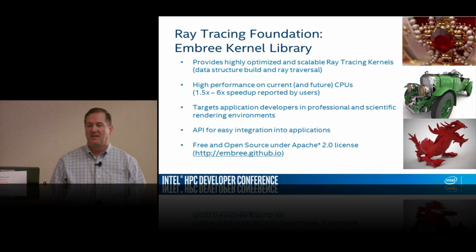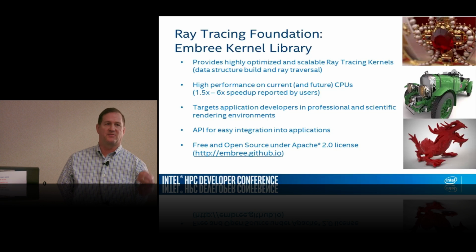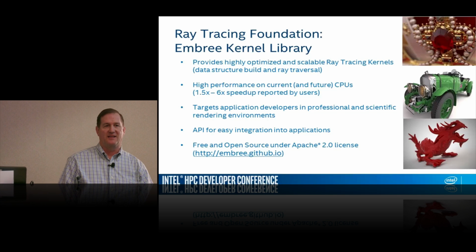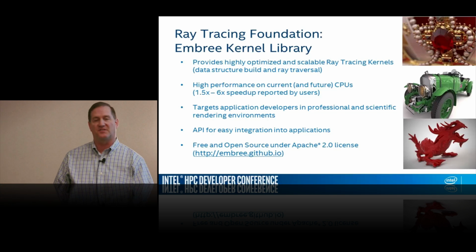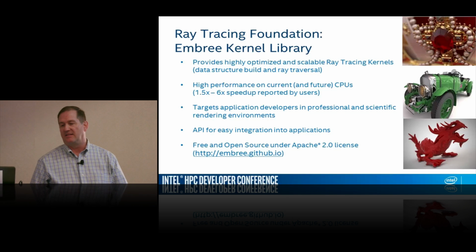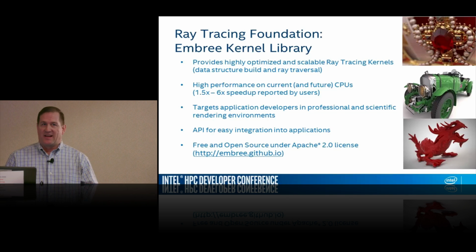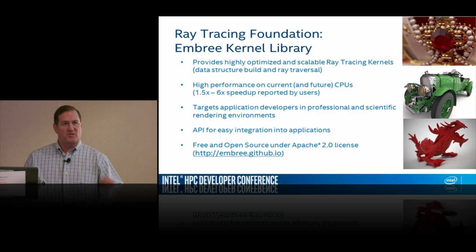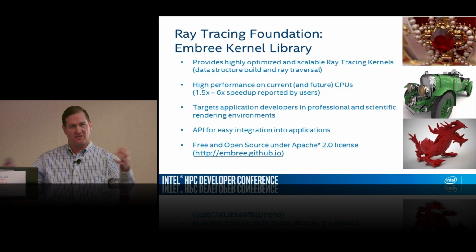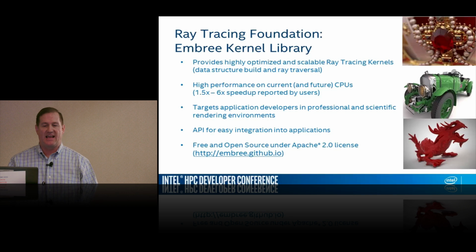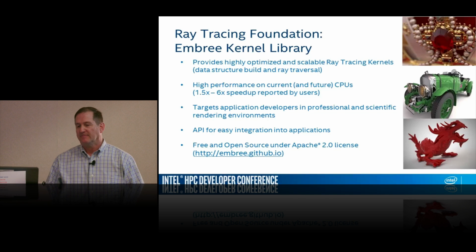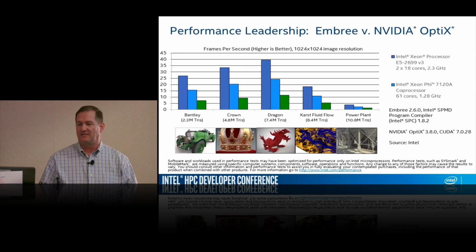We're making sure that these applications that everybody uses every day are well supported. Embry, as I mentioned, is a kernel library. It's the ray tracing equivalent of what MKL, the math kernel library, is, or something like Magma. And our team, we have some of the best experts, both in ray tracing and in optimizing for Intel architecture. So it's a great team we have that's implementing that low-level capability and making ray tracing a much more interactive environment. It's, again, an open source capability.